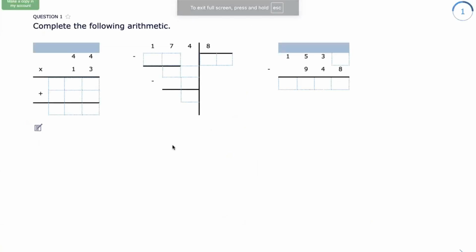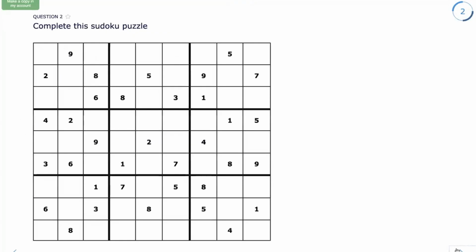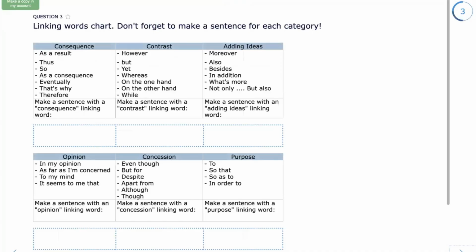We have some different question types that have been enabled, different table designs within the table question. So here we have this one that's set up for doing math. You even get a scratch pad if you so choose. Here we have a Sudoku made with a table. So you could make Sudoku puzzles for your students.